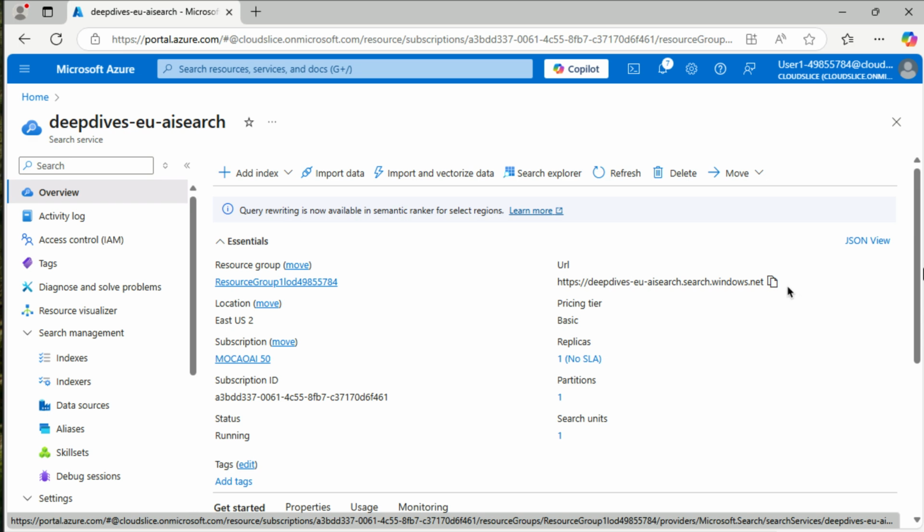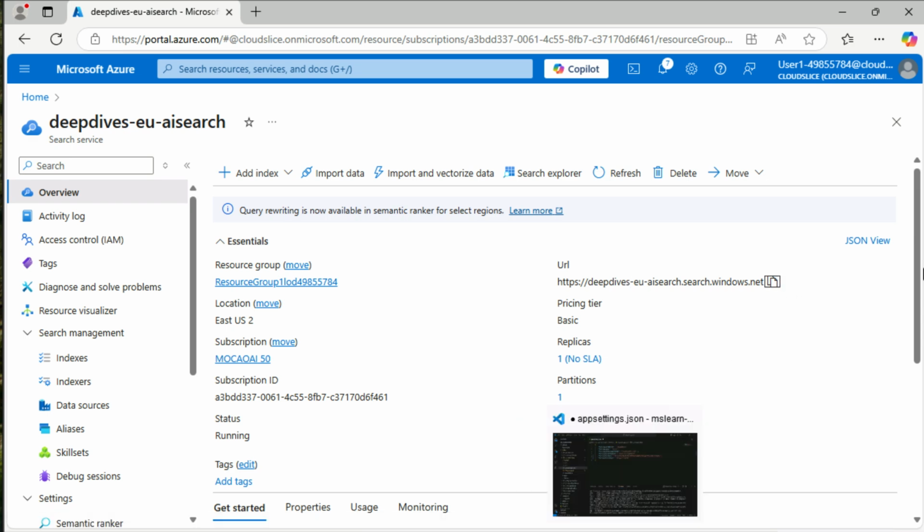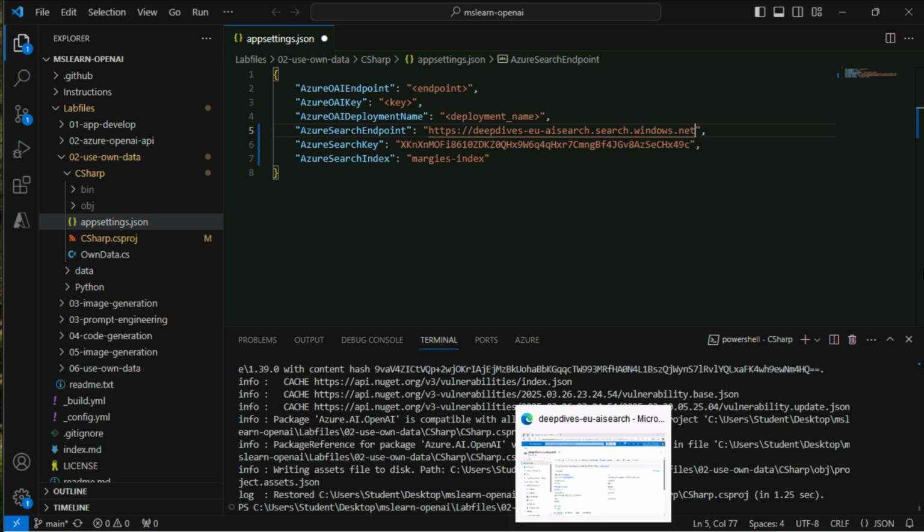Yep, this one. There we go. And then the deployment name, and this is for the GPT model, right?